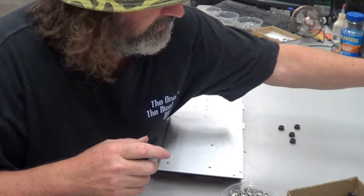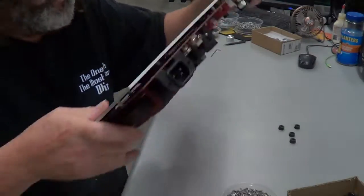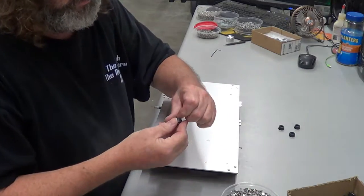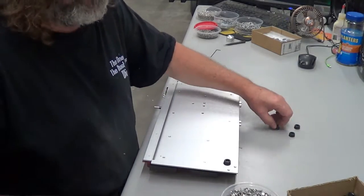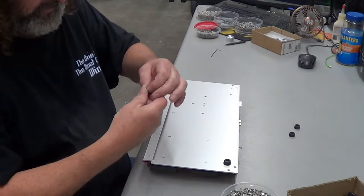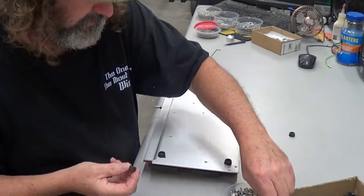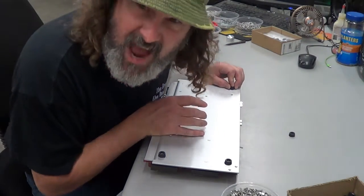All right, so we're doing the Mjolnir today. Tony did all of what he needed to do, and I get to do what I need to do. So we gotta put little feet on him, tie the little shoes and all that happiness with it. We stick all four of these little buggers on here, just like so, and then we'll put the top on. That's gonna be a fun part too. Right now, we're just doing the feet. Of course, this is the exciting part. Not.